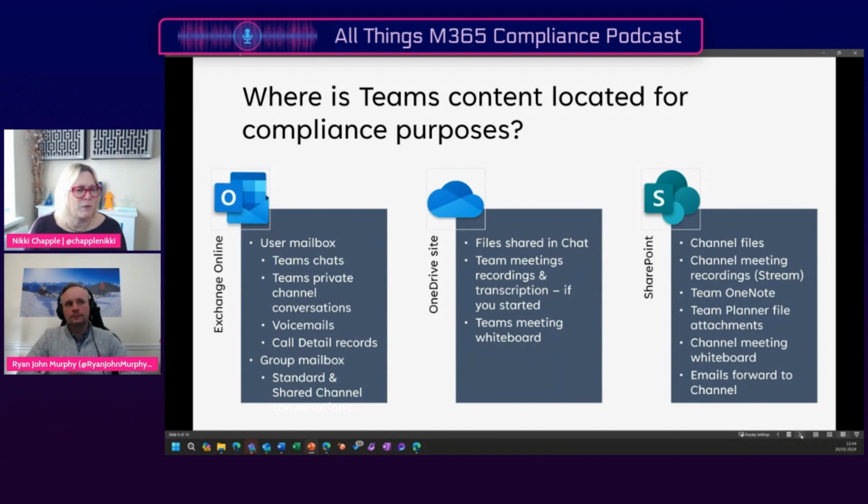A lot of organizations have this blocked, but if you've got it open, you can forward an email to a Teams channel. You can do that quite easily from your Outlook if it's enabled. You pick your team, you pick your channel, and the email goes in. There'll be a folder per month, and it will have the email that you forward in. It will also contain any attachments that email had as well. So you're bringing it in there. Those are the different locations you need to consider when you're working with Teams.